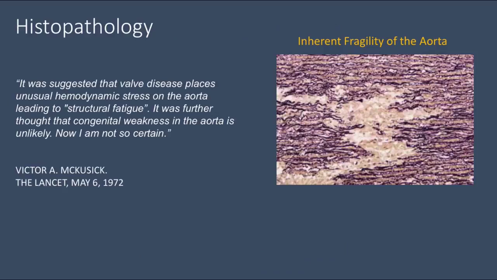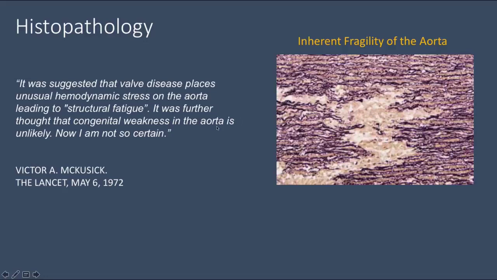One of the first histopathologic studies published on BAV was done by Victor McKusick in the Lancet in 1972. And he is often known as the father of medical genetics. He was studying a family, basically a father and a son. Both had a bicuspid aortic valve, and unfortunately both dissected. He took their aortic tissue samples and noted that they had cystic medial necrosis. As you can see here, there's increased fragmentation of the elastic layer, and there's pulling apart of the extracellular matrix, which is rich in mucopolysaccharides.